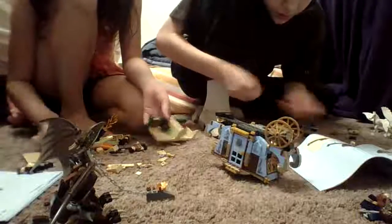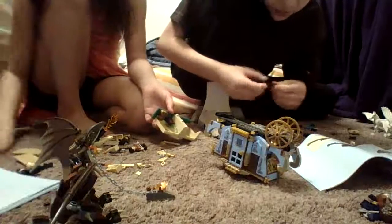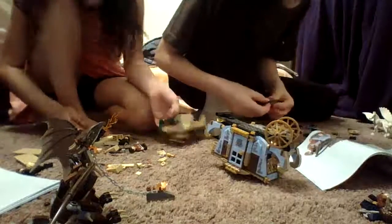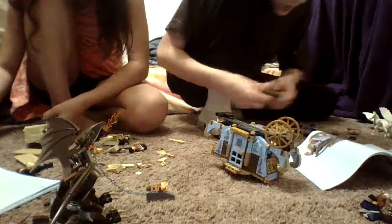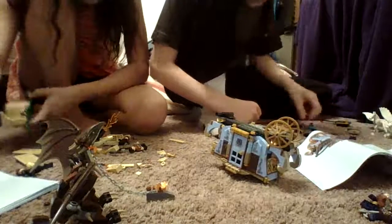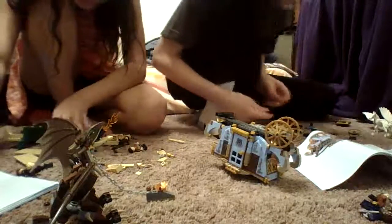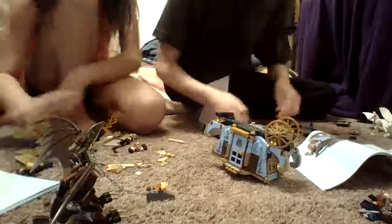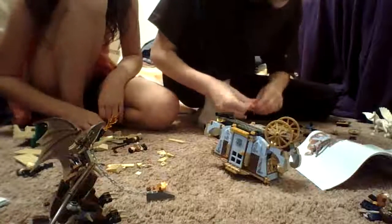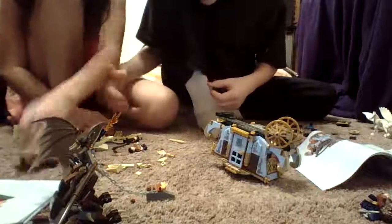What in the world? Where is that piece? Like I said, nobody ever beats me in Legos, except for my brother. Where's that piece? That piece there. Look, that piece. Where's that piece at? Apparently, I can't find it. Ow, my legs are hurting me right now. Can you help me? What piece? Dad, any gray piece soon.